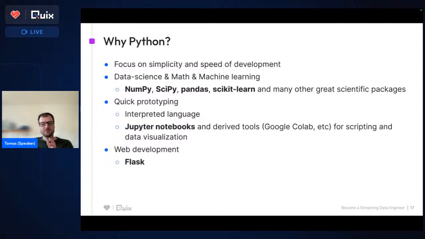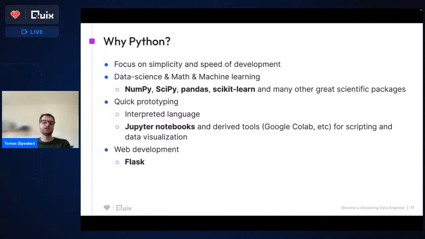Now, that might be handy if you are interested in using any of the Python ecosystem available there. So any pip package like NumPy, SciPy, Pandas, scikit-learn. If you want to use machine learning or LLMs, if any of those packages and libraries are close to your use case, it's a good idea to use Python.